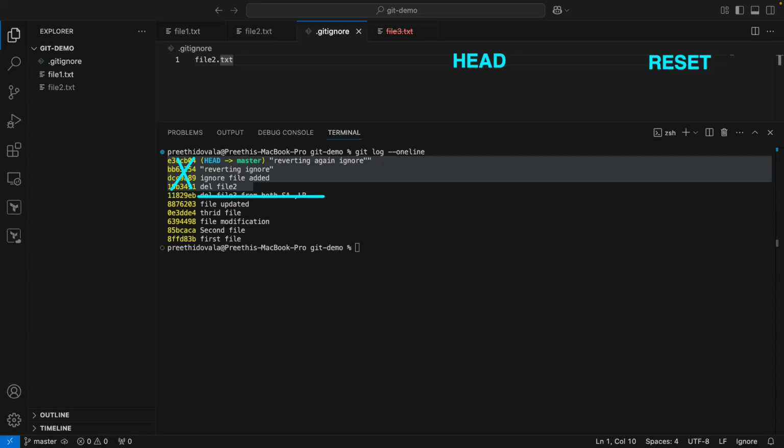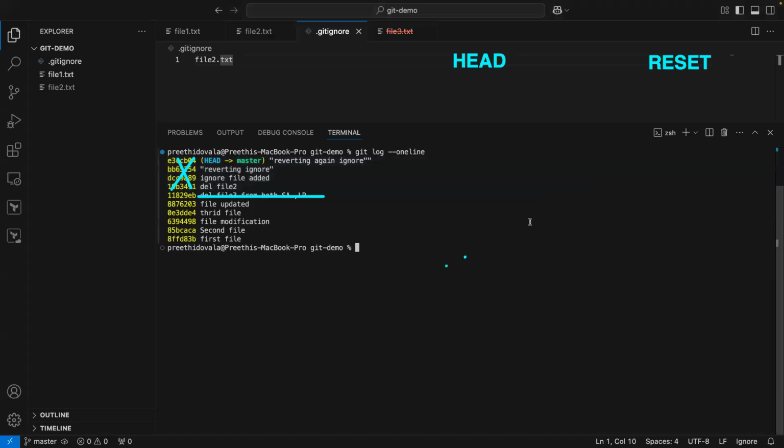You can undo any bunch of commits, any successive commits, and the command is git reset --hard HEAD. How many commits do you want to undo or get rid of? Let's say top two. Top two means HEAD will be pointing to the third one. Or else let's say top four. Then, like we have seen, HEAD will be pointing to this particular commit ID. That's the reset, right? So let me run this git reset --hard.